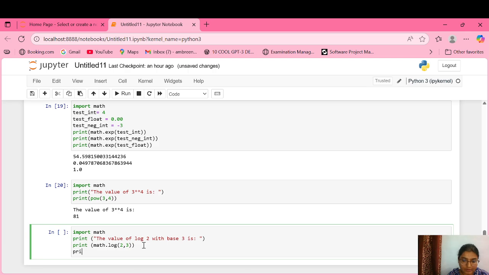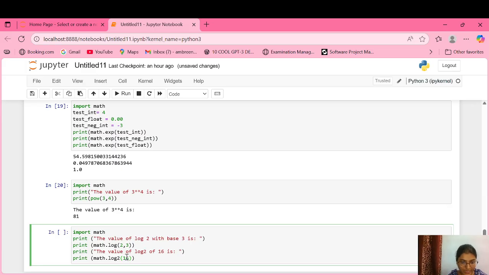Then we will calculate the value of log2 of 16 and print math.log2 of 16. This log2 function computes the value of log a with base 2.